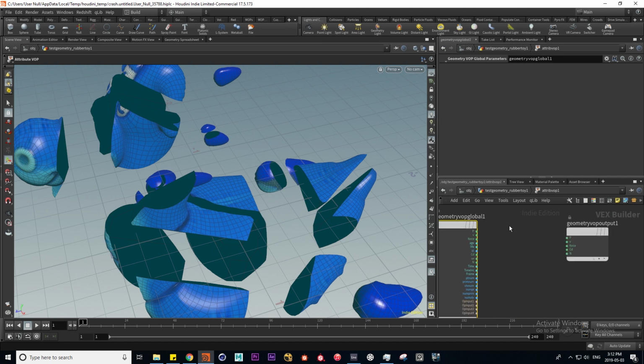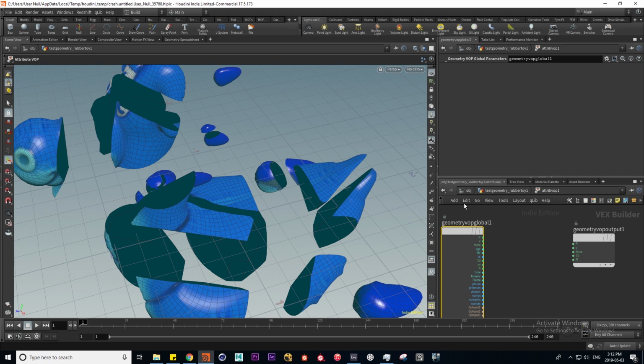But what if we want to bring in another attribute that we don't have listed here, say a custom attribute or something we can generate from another SOP? This can be brought in with a bind VOP, manipulated, and then brought out again with a bind export VOP, so that the attribute will be applied to our geometry.